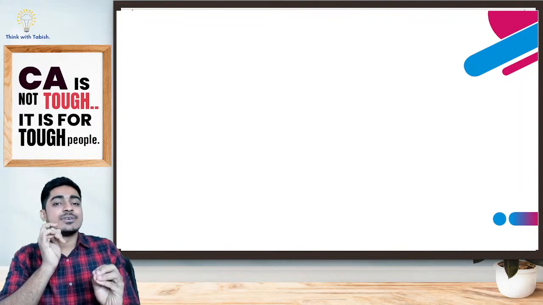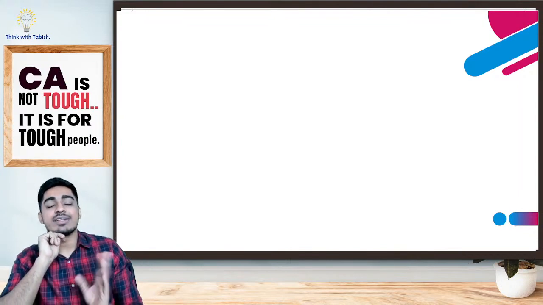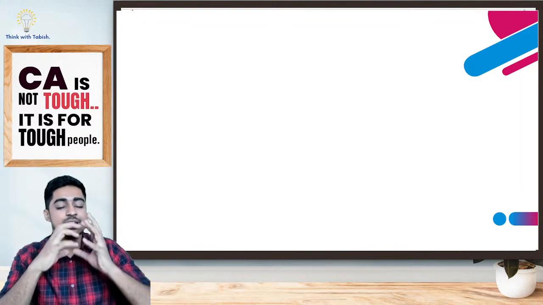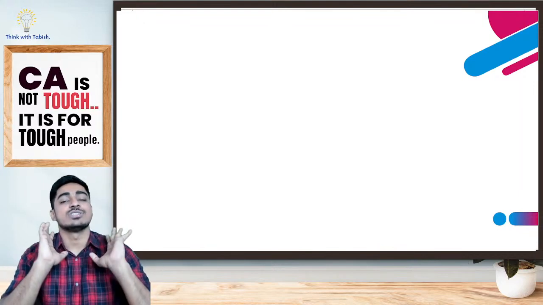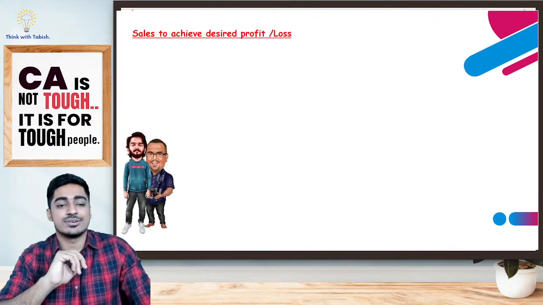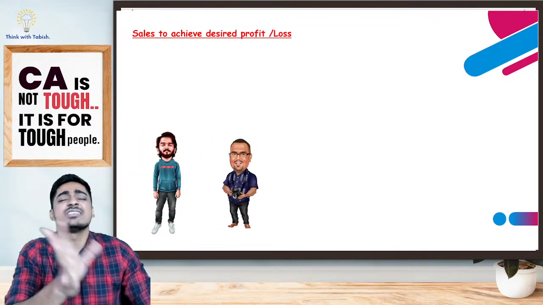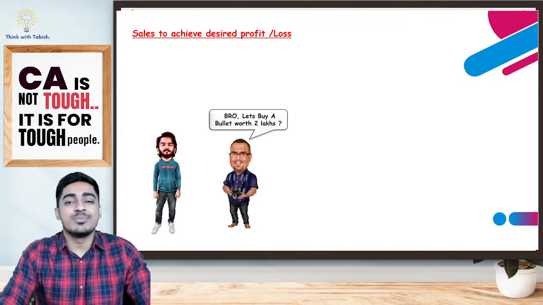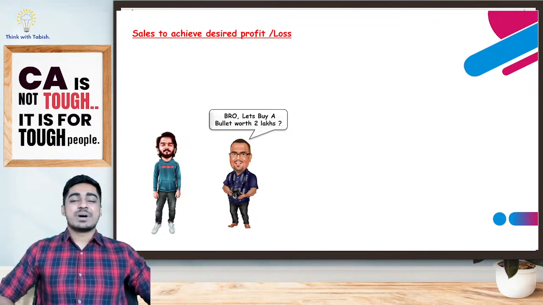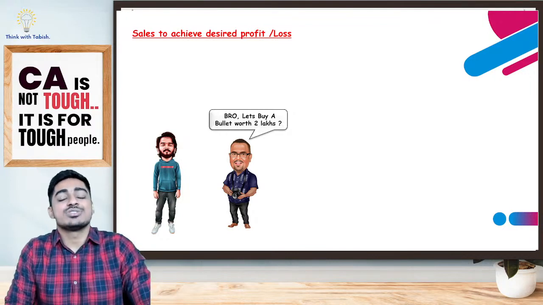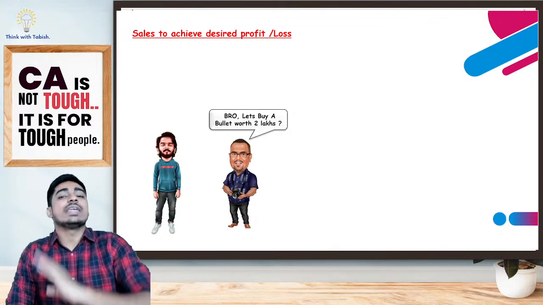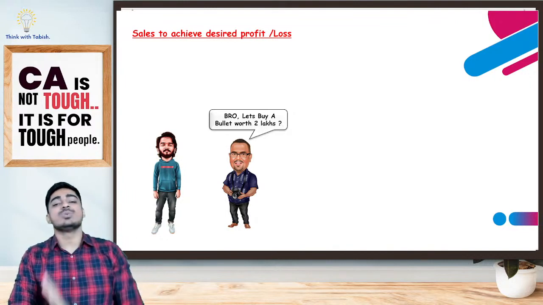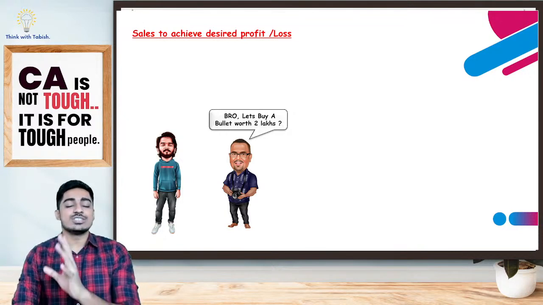What happens? Human needs are unlimited. Initially, we just thought, yes, we'll sell one shirt, we'll get 400. We were happy with that. Then we came to know we have a fixed cost, so we thought, let me at least recover my fixed cost. It is sufficient. Now I'm thinking forward. Yes, we are anyways recovering our fixed cost, but we are in our 20s now. We should take a bullet, roam around everywhere, do Arjun Reddy, be that macho man. So we want a bike. The bike will cost us 2 lakh rupees. We want a profit of 2 lakh from our business. So how much sale should we make? How many shirts should we sell?